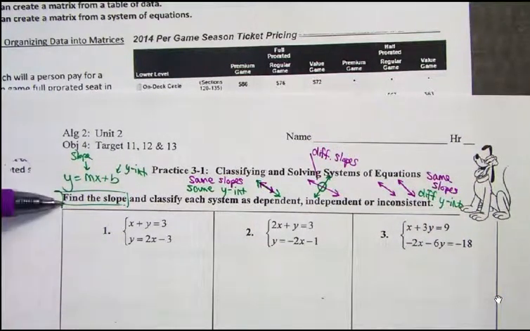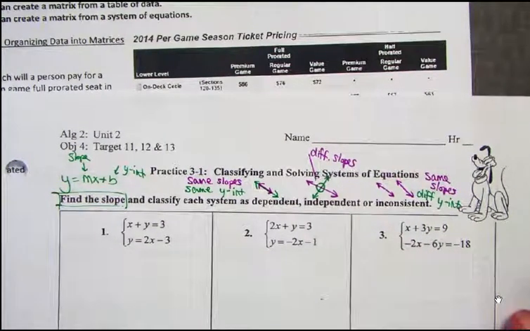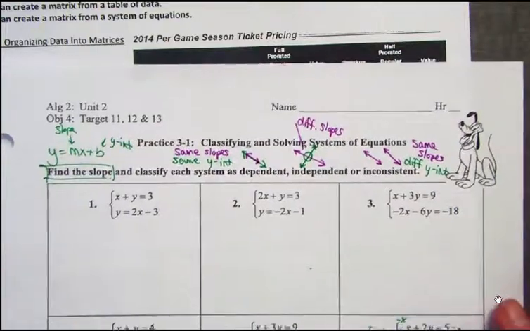So as long as we have to find the slope anyway, we might as well put each of our equations in y equals form, y equals mx plus b. And that'll tell us the slope and the y-intercept. Then we can look up here and figure out which category it falls into. We've done some of these in class and practice, but let's do a couple extras just so that we know we've got it. I'm going to skip down to number 9.